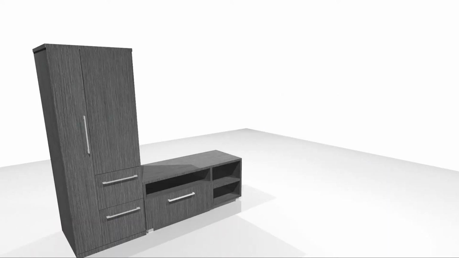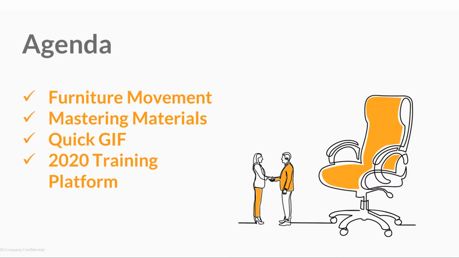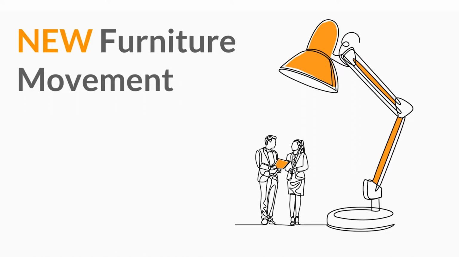We're going to be breaking it down and looking at a couple of different things before this. First up, we want to talk about moving furniture. Then we're going to focus a little bit of time on materials, because what is Visual Impression without all of the finishes that we can render? Then we'll get to the fun stuff where we get to show off how to create that GIF. That was that animated view that you saw a moment ago. And if you have any additional questions, I've got some future resources you'll want to check out at the end. So first up, let's talk about the new feature, furniture movement.